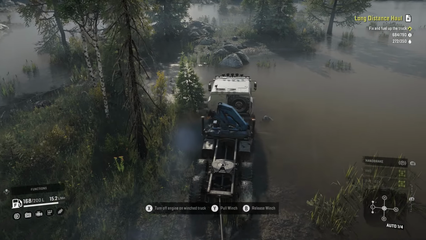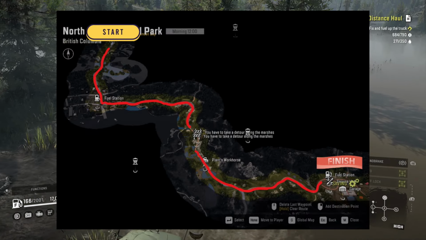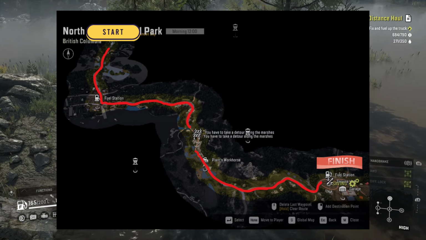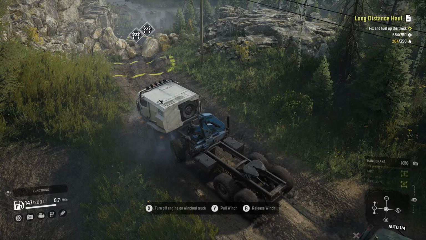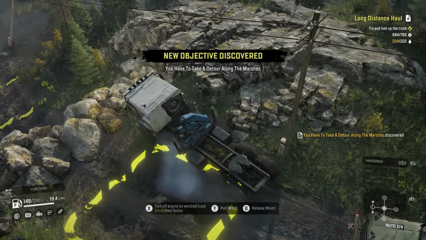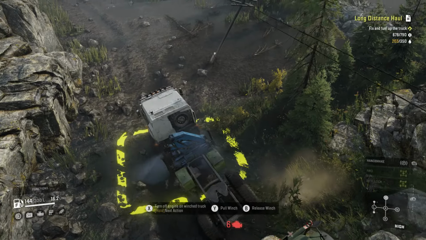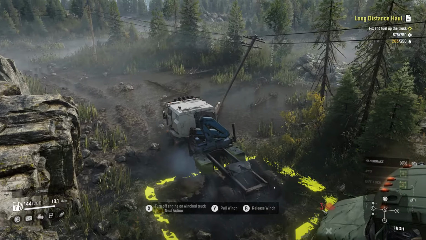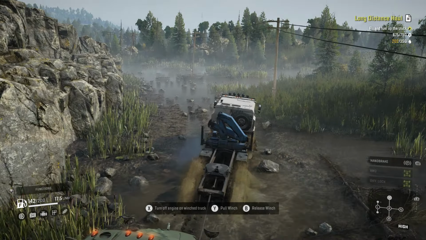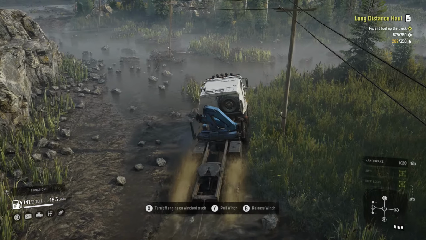So first of all, let's drag this thing out of the swamp. So you're gonna come up to this roadblock here, and all you need to do is drive to the right of it, and it's not a problem at all. Even if you're towing a vehicle, it's really, really easy to get over. So don't bother going all around through the swamp and everything, just go straight through the roadblock and you'll be fine. It's a bit harder going the other way, but it's still possible.